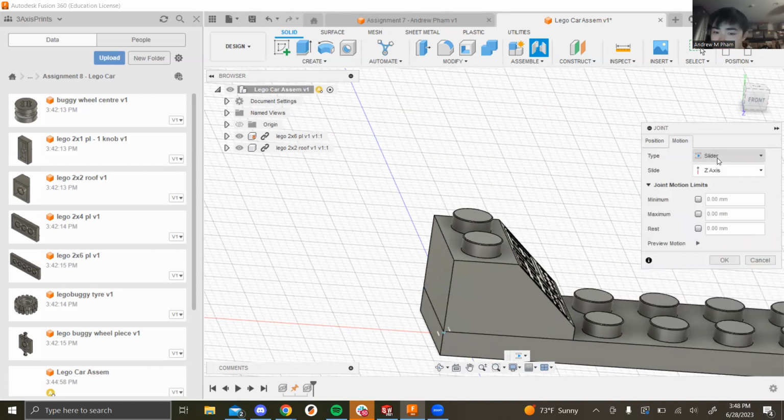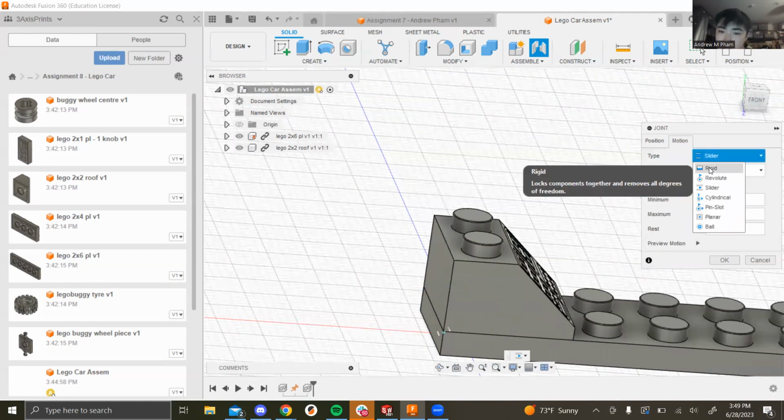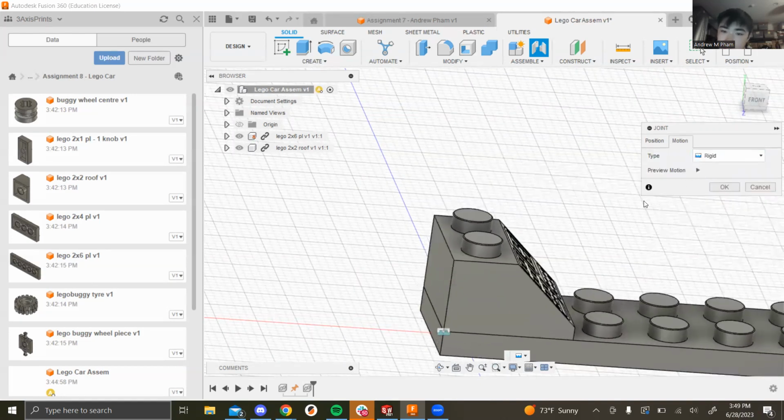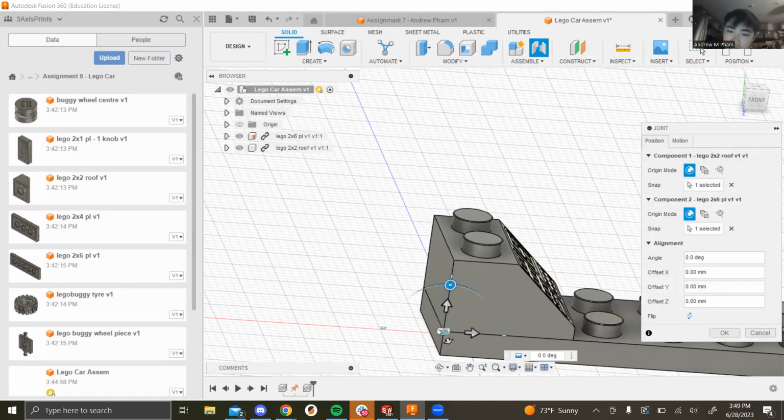So it shows it as slider, but for us, I want it to be rigid, right? And it'll do this fun animation just to preview it again. It'll shake around, like, yeah, it's not going anywhere, right?